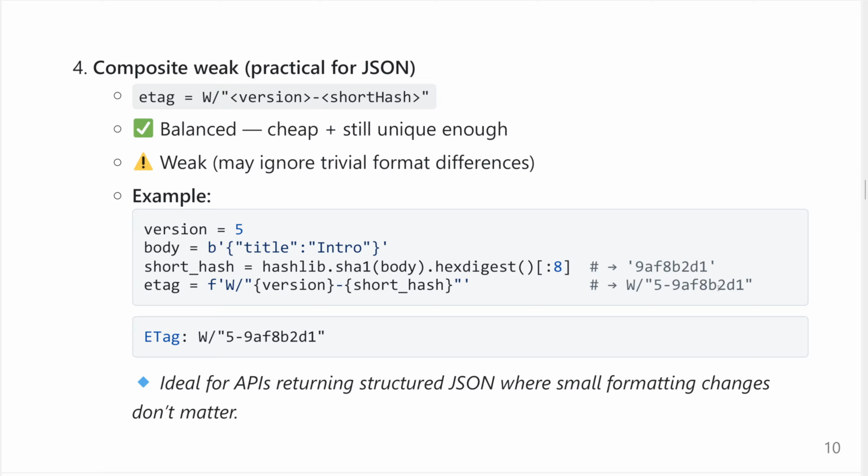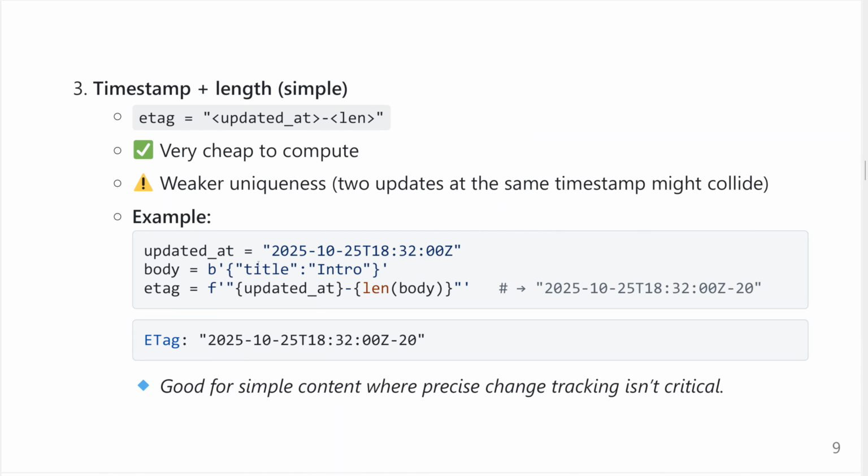And for ETags, I provided you at least 4. You can probably find other ways to generate ETags. These 4 are the most common, but you can find your own, and it will be okay if it addresses the problems that can arise in your solution. So I'll return to our 4th one. If you remember the 3rd one, timestamp and length, you already understood the problem, but usually you will see the timestamp here, then the length.